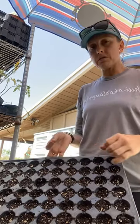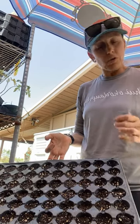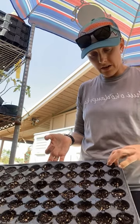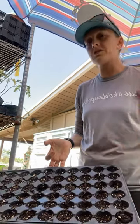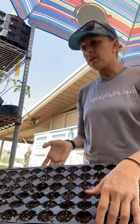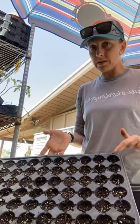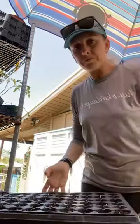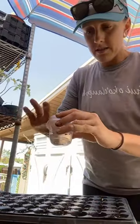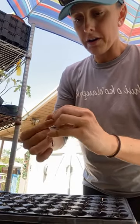Water the whole tray so the soil is all wet, and then you just pull out one of those little seeds, make a little hole with your finger. It doesn't even have to be 1/4 of an inch deep. You can just put that seed down in there. Like I said, if you've got a lot of seeds to do this way, you can put multiple seeds in each. You're just gonna have to come back later in a month or 2 and separate those plants out if you end up with multiples growing. So that's it. I put 1 seed in there. We can grab another one and move down to the next row and work on it like this. So I'm just gonna do 1 row of these before I move on and talk about our next plant.